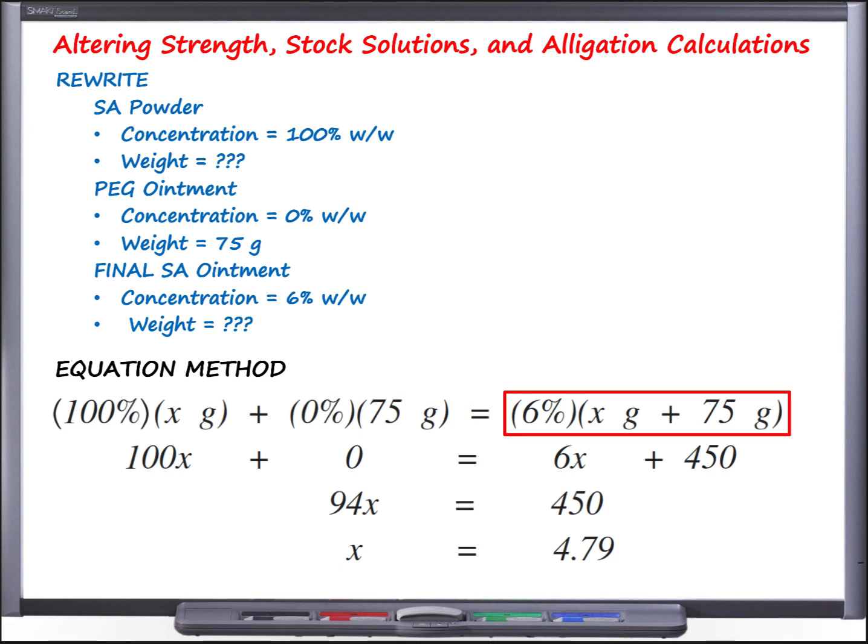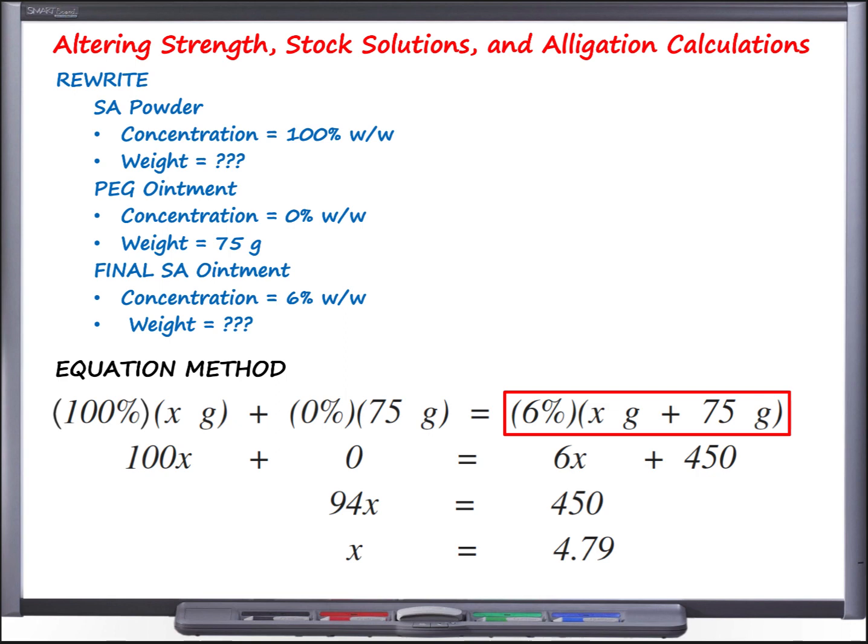What we want to have in the end is an ointment whose concentration is 6% salicylic acid weight per weight. So that's why we set the concentration equal to 6%. That's our desired concentration. What will our final weight be? And this is, again, the mind-blowing part. Understand the final weight of our product will be the sum of the individual weights. And we said we're going to add some X grams of salicylic acid powder to 75 grams of ointment. Those are the only two things that can contribute to our weight. So our final weight will be X plus 75 grams.